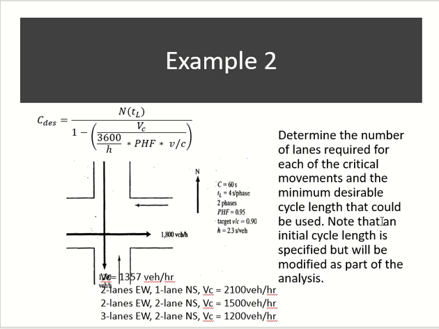Okay, but my VC is how much now? My VC is this one, the actual one, 1200. With the number of lanes which I fixed, my VC is 1200. Okay, so how much is the cycle length I need? So, 77.4. Okay, and as I said, you can make it 80 or 85. Clear? Any questions?